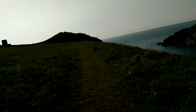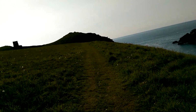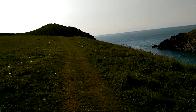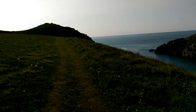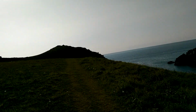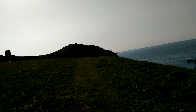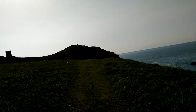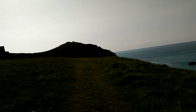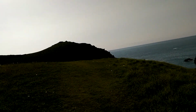So yeah, let's just press on then. Just keep meandering and look for likely campsites once I'm clear of this villagey bit. Because the next sign back there just said Polzeath 5.5, and to be honest, I think 5.5 is pushing it for this evening. From Polzeath I think Rock's only about 2 or 3 miles, and then the ferry across is no miles because I don't have to do the walking, and then I'm in Padstow. So yeah, basically we're all on bonus miles now.